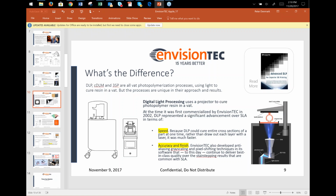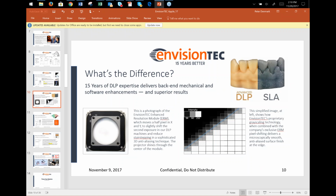And then speed, we came into the technology in 2006 with the patent being filed. A lot of people say, how are you like Carbon? It's more, how is Carbon like EnvisionTech? We have a 15-year head start on the software and materials for that technology. And due to this technology and growing technologies is the ability to modify materials for specific applications needed in the manufacturing world. EnvisionTech is a small enough and big enough but nimble enough company to be able to create materials for a solution for a problem. EnvisionTech likes to be a solutions provider.